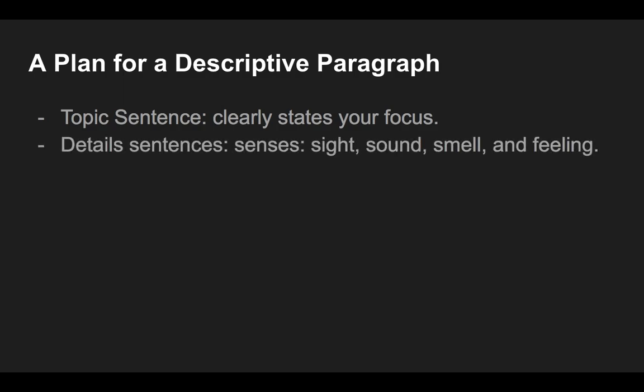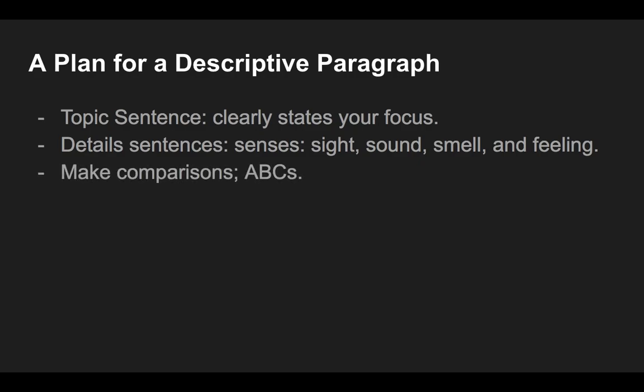Let's talk about making a plan for a descriptive paragraph. Firstly, you need to have your topic sentence, and this should clearly state the thing that you're focusing on or describing. Next, this is going to be followed by what I call your detail sentences. And quite often for this kind of pure descriptive paragraph, I'll just go through the sentences one by one. Start with what you see, then move to what you hear, move to any kind of smells that might be related to what the scene you're capturing, and then also the feeling, kind of like the physical feeling, like is there wind, or is it cold, is it hot, kind of try to capture that moment, but also the internal thought process that might be connected to engaging with your setting.